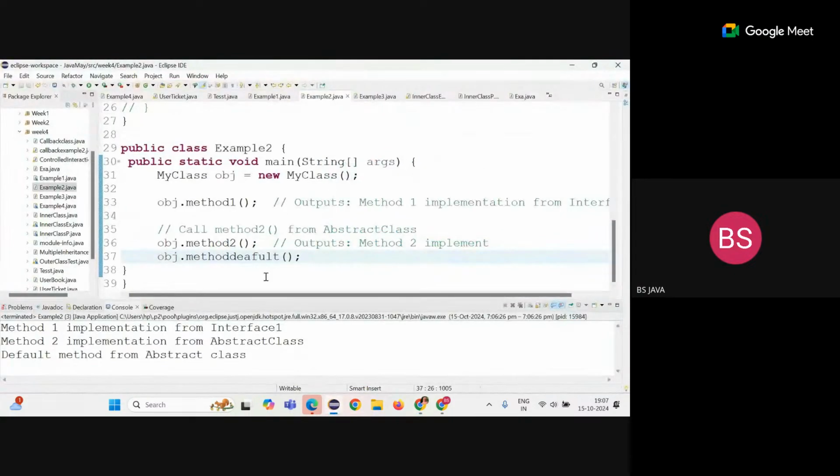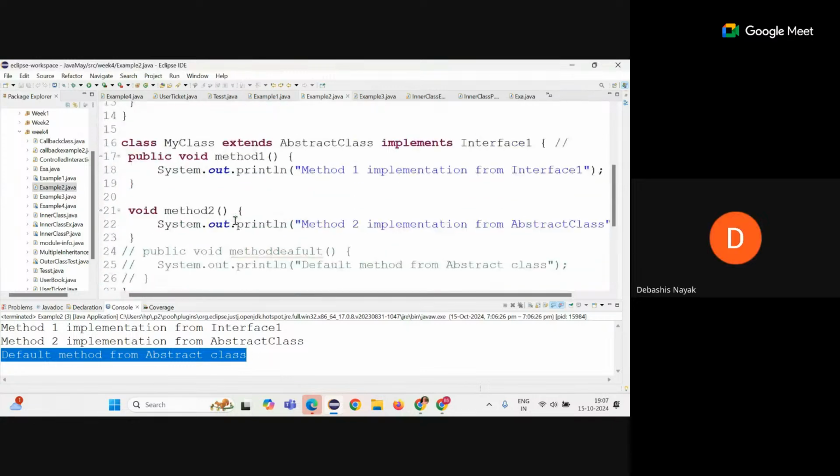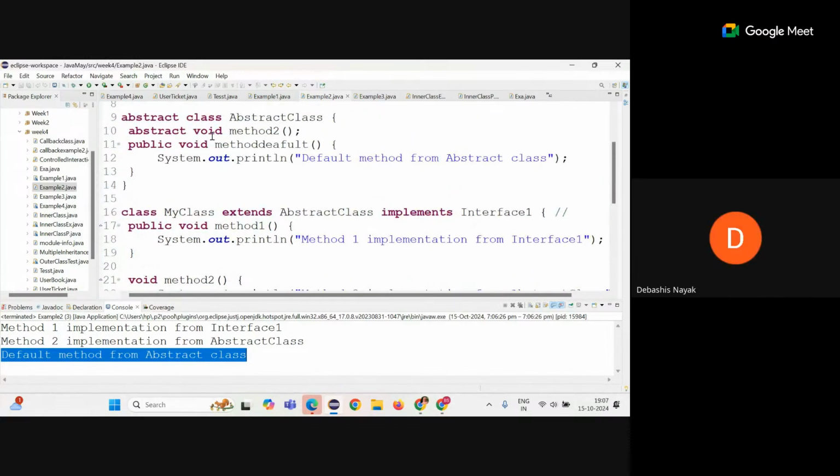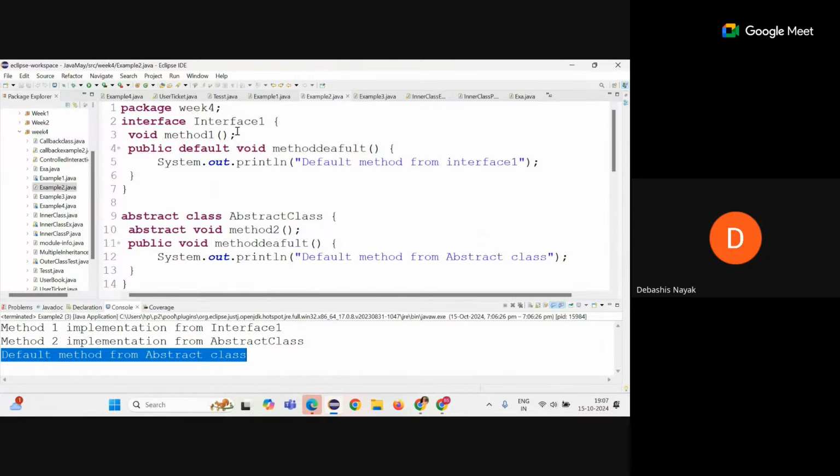Any doubt here? Ma'am, can you just show here once more, which is winning? Class only. So here see default method from abstract class. Okay, so even if the same function name is there in abstract and as well as in interface, then from abstract it will run, right? Yeah, that is applicable for a normal class also.